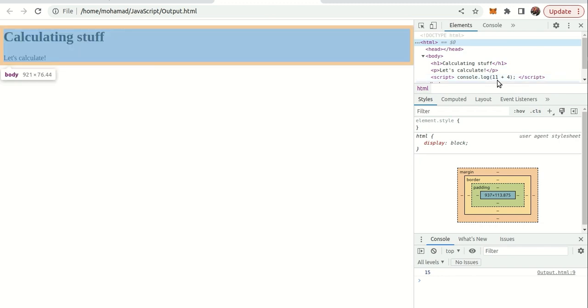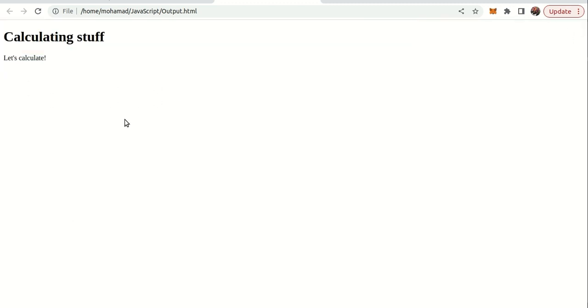But if you didn't know that, now you can use console.log in order to see the result that you want and have it somewhere hidden instead of showing it on the main page. So this is mostly used for testing and not showing up. But if you also want to show it on the elements of your HTML and see the results of your JavaScript code, you can simply use document.write, which was our previous method.